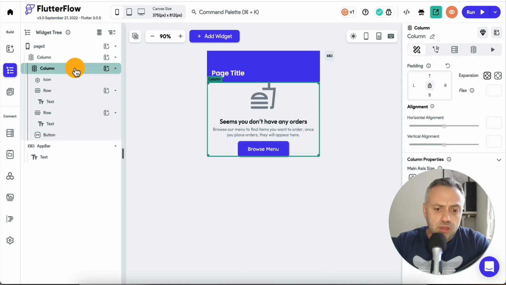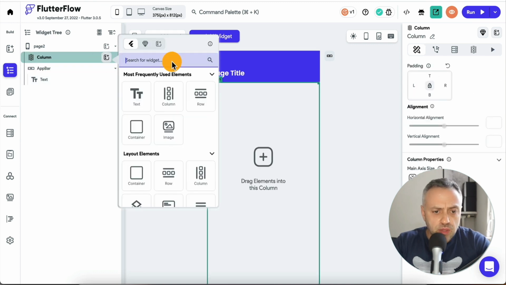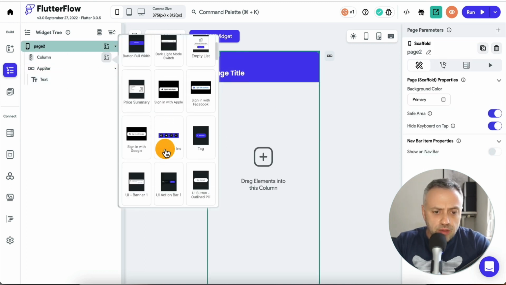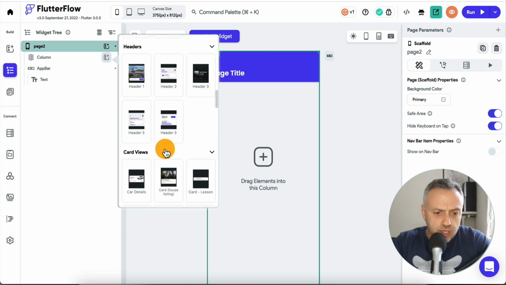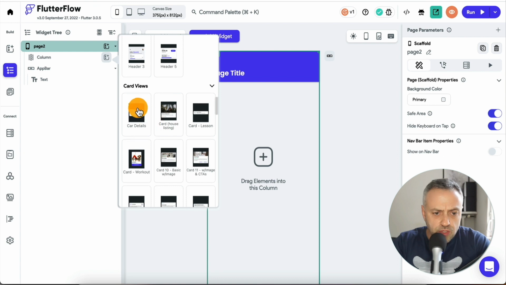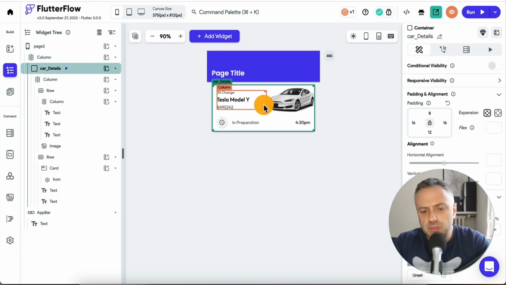And so we can then delete this right here and we can add something else and take a look. And granted, we're just kind of studying it, but a good idea is to use these things, right? So for instance, take a look at this. We have this card details. Let's say we add this. And this is a perfect example of a card. And once you take a look at how it's done once, you don't have to keep reinventing the wheel. You can see, okay, look at this.